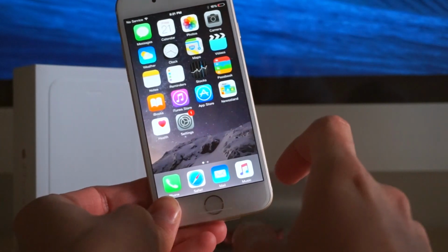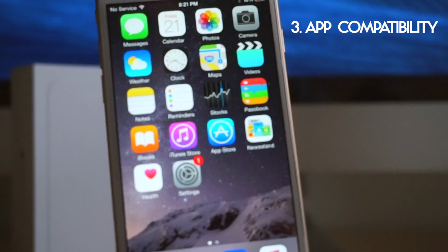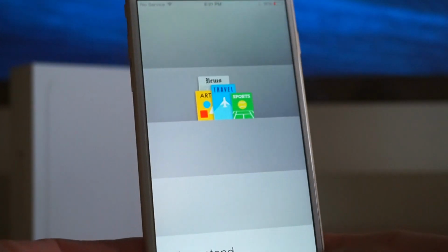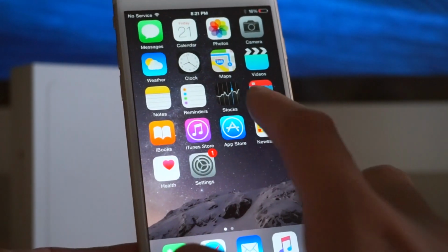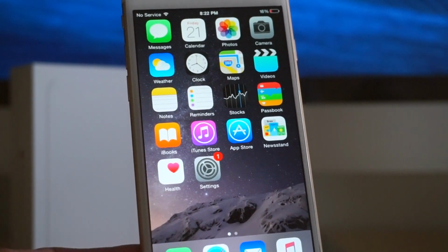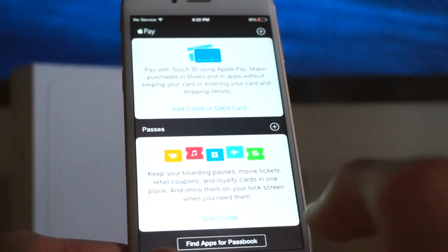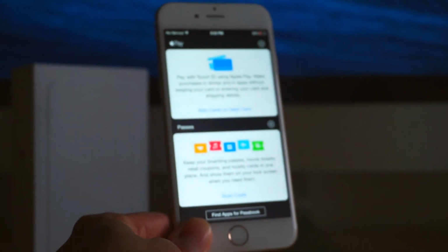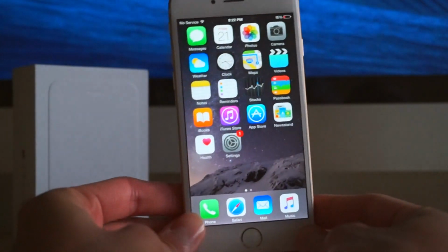Alright, so the next thing I want to show you guys is some of these outdated apps. So back in the day, Apple used to have an app called Newsstand, which I think is replaced by the News app today. I could be wrong, but I know Apple did refine this app and change the way that it looked. And the same thing was with Passbook. I think that app is called Wallet now. Yeah, I'm pretty sure it's called Wallet. So this app also changed, but it looks pretty similar. It still does the same things that it used to do before, but obviously over time features do change in this phone quite a bit.